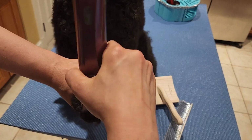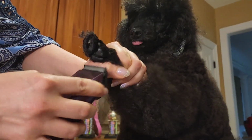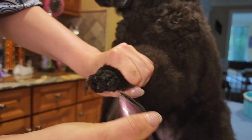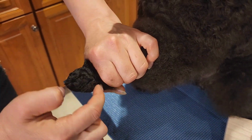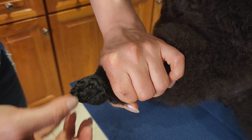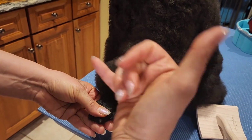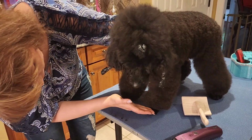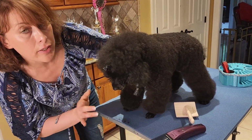All the way around. And under there too. Get rid of that extra hair. By shaving this line right here, I'm already setting her pattern on her foot. See how everything already lifted up? So when she's gonna put her foot down, we can already see that the line is set there and we don't have to go back with scissors and try to scissor it. All right, everything is already set. It's a big time saver.